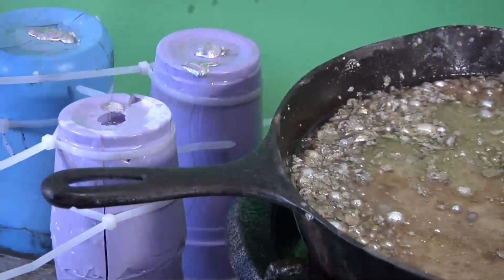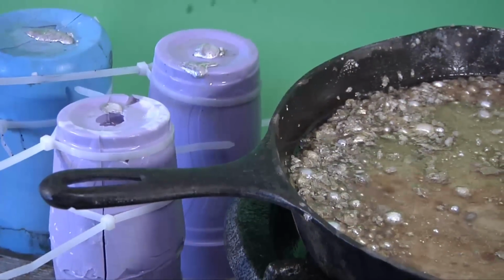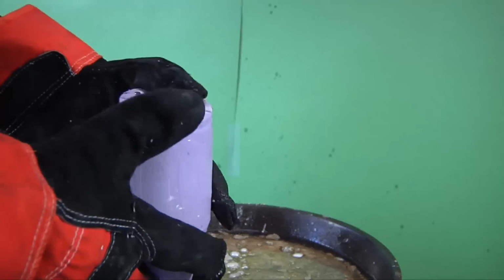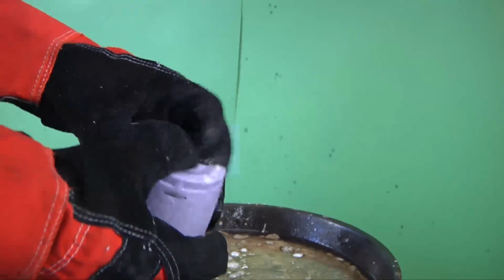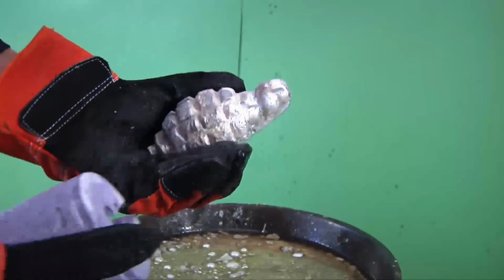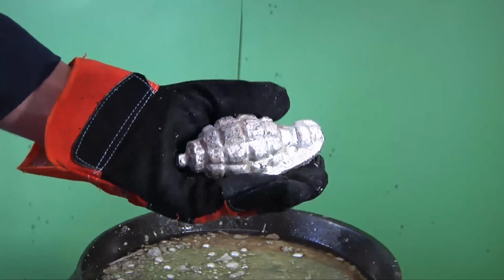All right, let's take a break, see what we could come back with. All right, so let's see what we've got here in our mold. All right, take off the bands, remove the top slug, and nice hand grenade. All right. Let's go put it in oil.